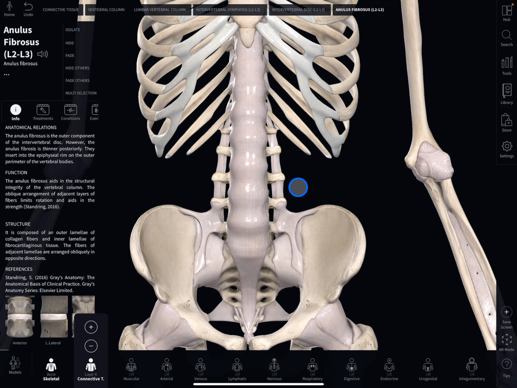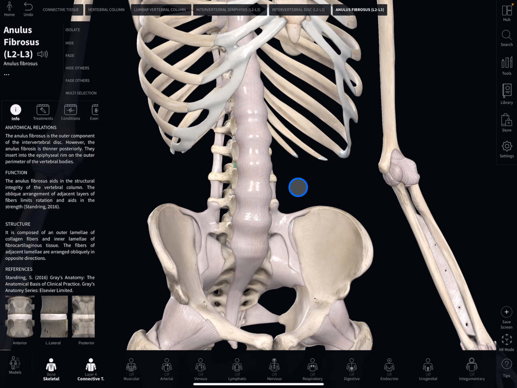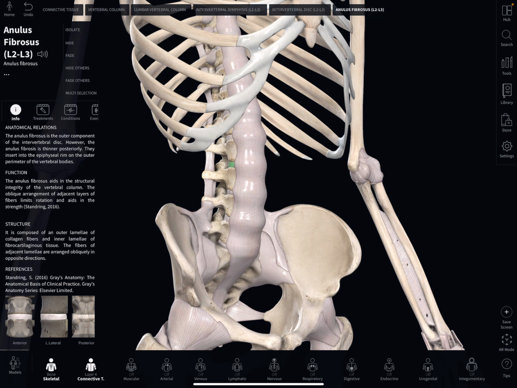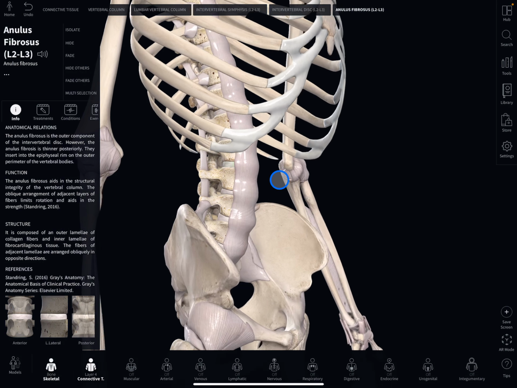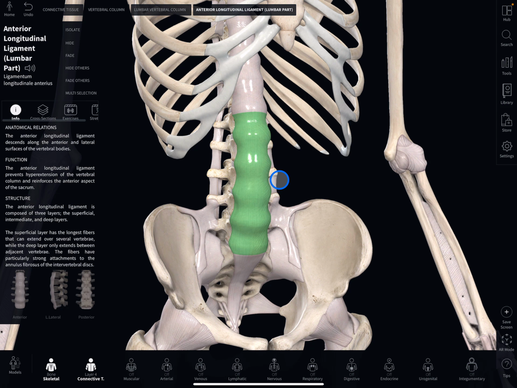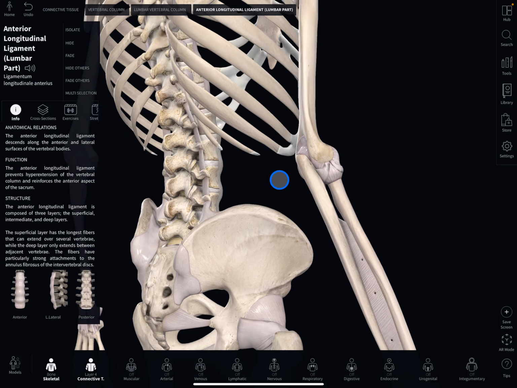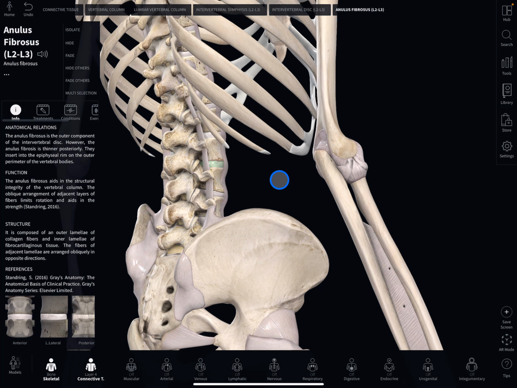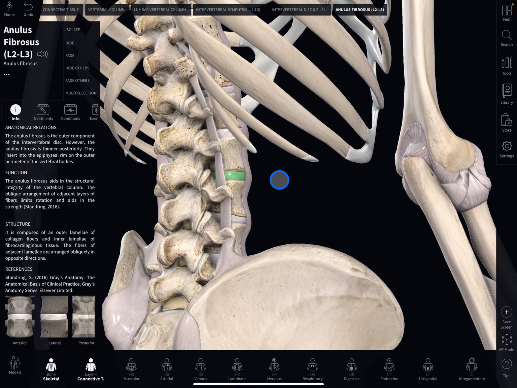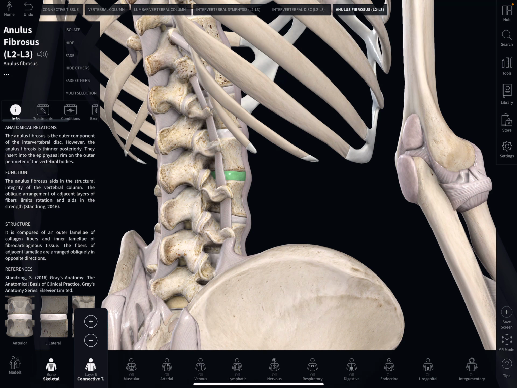So basically that ligamentous layer, you have so many of them. If you take a look here, I'm just going to spin this guy around. You'll see the disc highlighted in green right over here. And it's protected by this anterior longitudinal ligament. And then we'll swing around here, highlight the disc again. And you'll see all these ligaments that are protecting the spine.